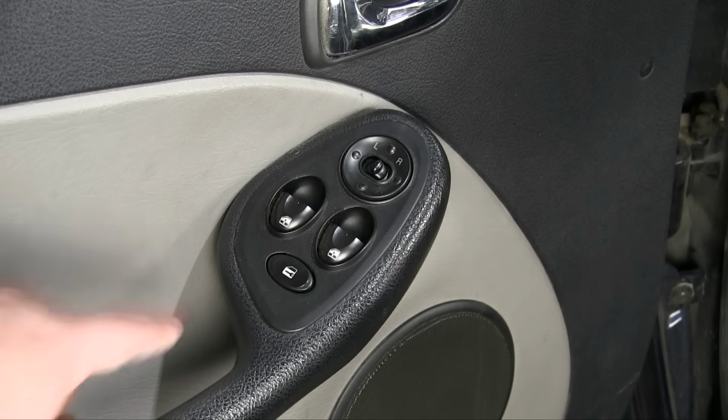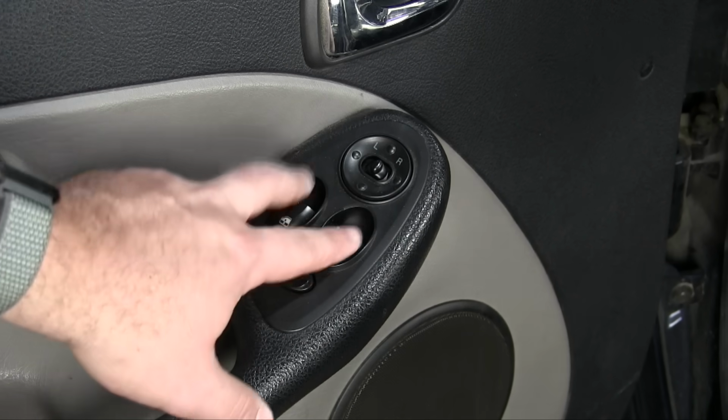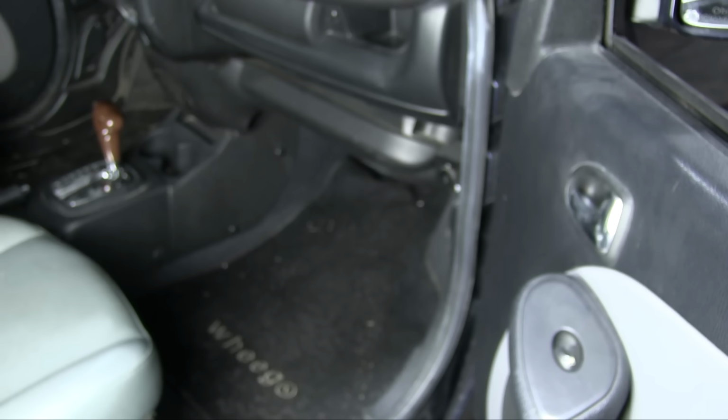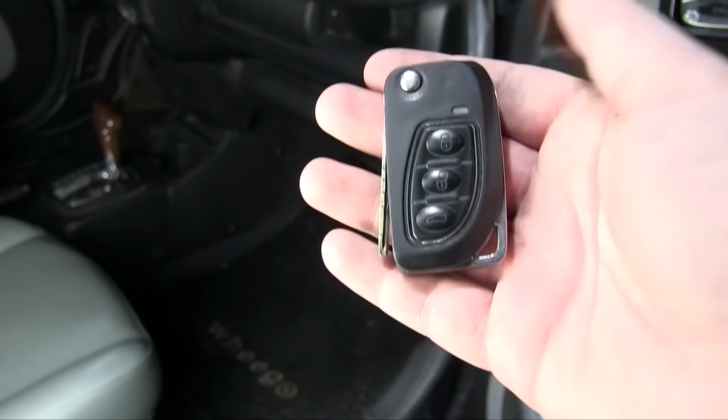On the driver's side door, there's this control pod for operating the power mirrors, power windows, and power locks. The passenger side door just has the window control. If you're wondering what the key fob looks like, here it is.